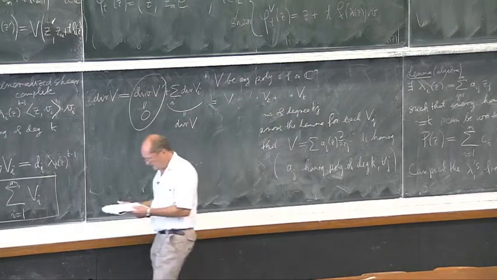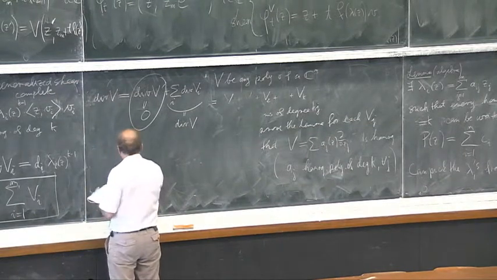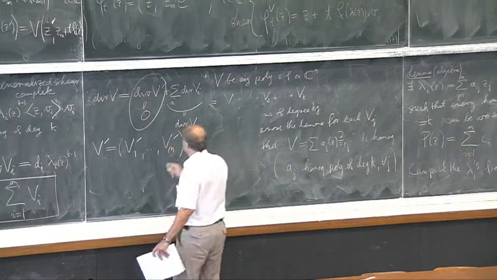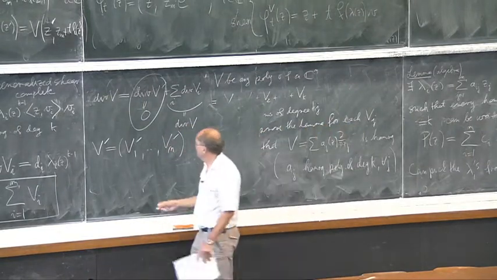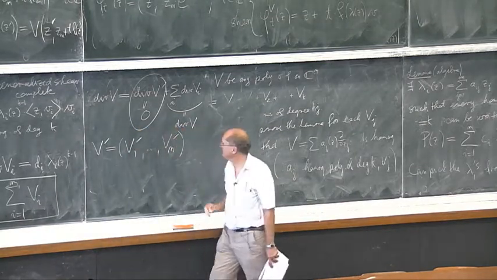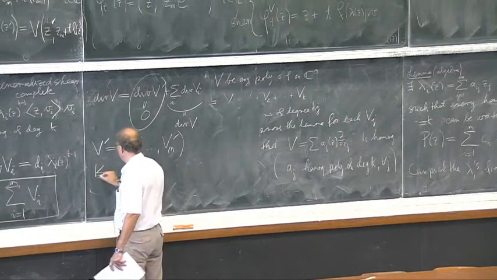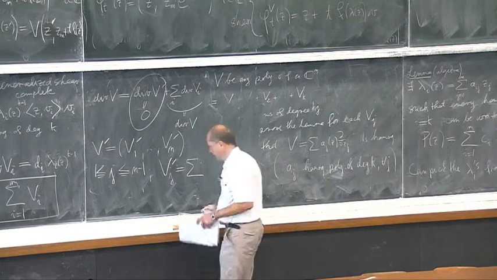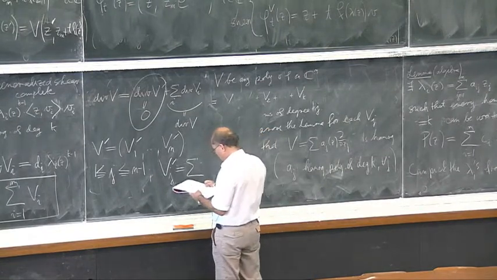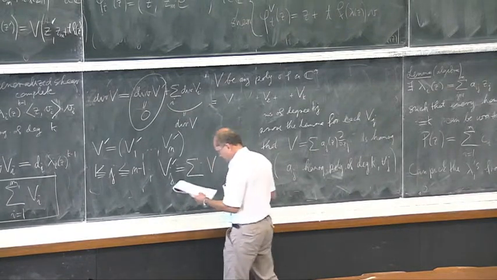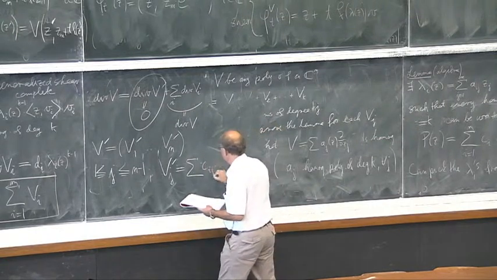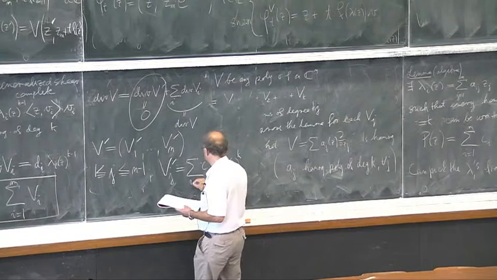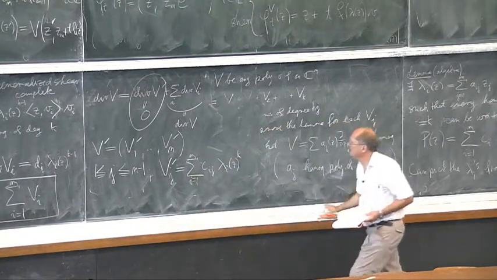Okay, but now we do something similar. So I write now v prime in components. So I write the vector field in components like this. And then I just use the lemma again for each component except the last one. So I take an index j from 1 to n minus 1. And I write v_j prime as a finite sum of, let's say, c_ij lambda_i of z to the power k, and the index runs from i equal 1 to m. I just use the lemma. This is by lemma.